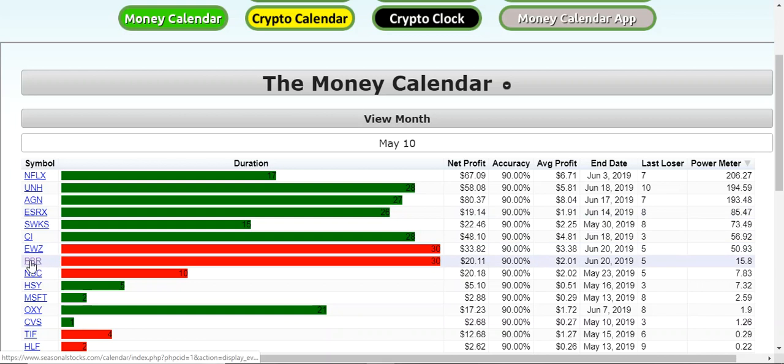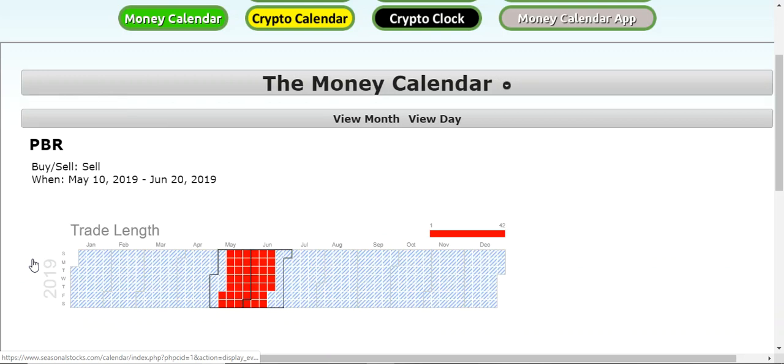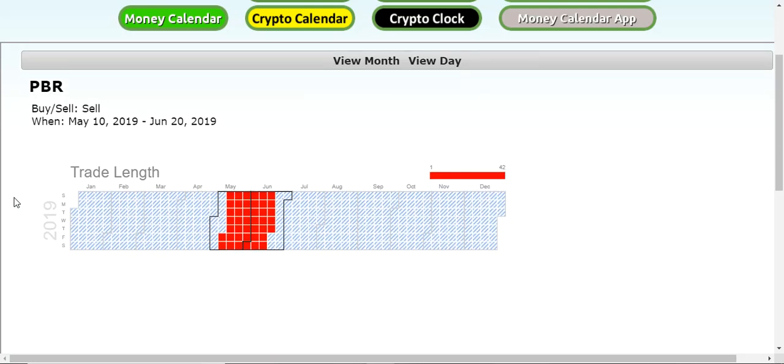One other thing before I click on PBR, we're looking at the bearish candidates, or any candidates, in the 20 to 30 days out, especially if we're getting more nervous about the summer doldrums. The selling may go away. Let's push the expiration out, give it a little bit more time to work and happen for us. So we're looking at the 30 days out here on PBR, and I chose that one over the EWZ because this is a stock versus the ETF. So here we see the calendar days. The date range is May 10th through June 20th.